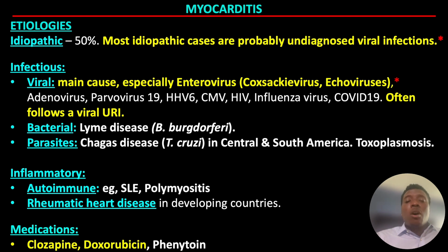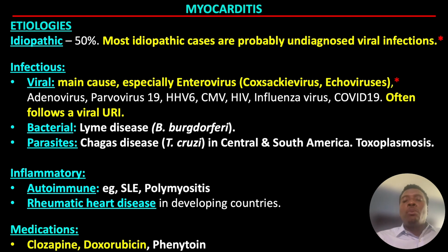It could be autoimmune causes. It could be medications. Clozapine is a very important medication that can cause myocarditis. Now, clozapine is a drug that we commonly use for schizophrenia, especially for refractory schizophrenia. You try two neuroleptics and they still have symptoms, you may consider clozapine as a good drug for refractory schizophrenia.